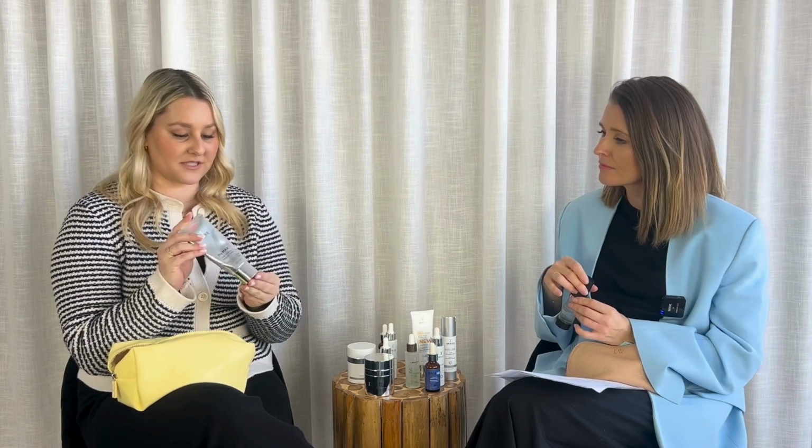Amazing to brighten. Now, lastly, are you all through yours? I have 2 more goodies to share. Oh my God, amazing. What have you got in there? So I think we skipped a very integral part, which is cleansing. We did. So this is my beloved Max cleanser. It's nearly gone. This is probably my 4th or 5th tube of this. Yeah. And it has a gorgeous creamy consistency, so it's not stripping. I find that I have pretty dry skin on a day-to-day.